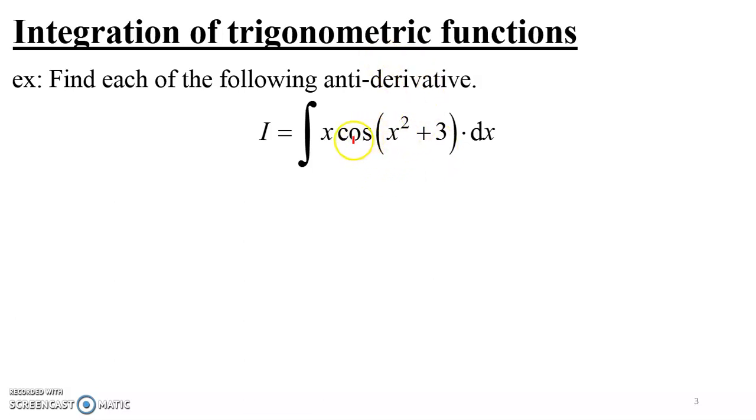So over here, I notice that the expression inside cosine is x squared plus 3. If I set u to be x squared plus 3, I consider this in the form of cosine of u. In order for the substitution method to work, I must have the derivative of u present in the integral. So let's check for the derivative of u. We know that du is 2x times dx. The derivative of x squared is 2x, and the derivative of 3 is 0 because that's a constant.